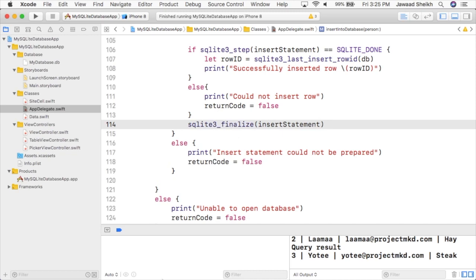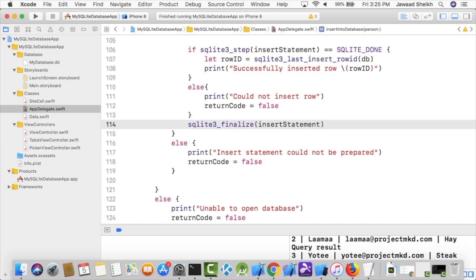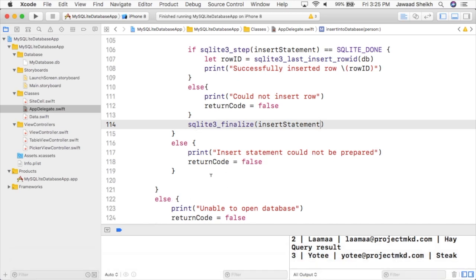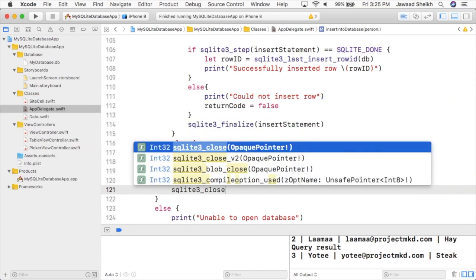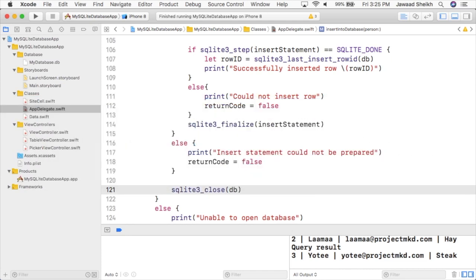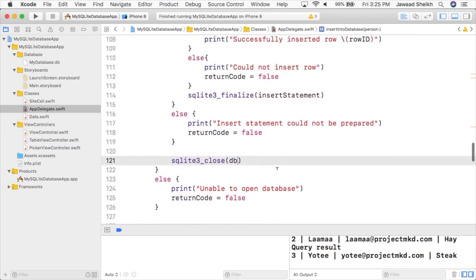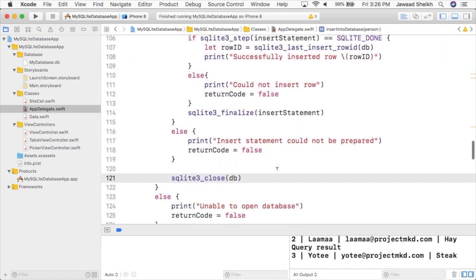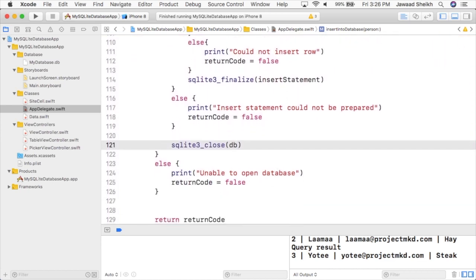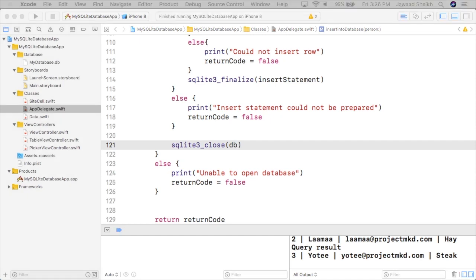And then outside of this if, where the else is for the insert cannot be prepared, we're going to say sqlite3_close for db. So at this point, our insert statement is complete. Our insert into database function is complete. Now we need to use it. So we're going to jump back to ViewController.swift and work on getting our insert done.